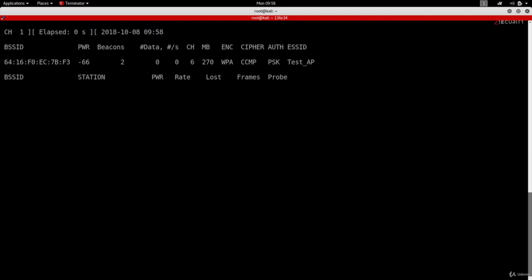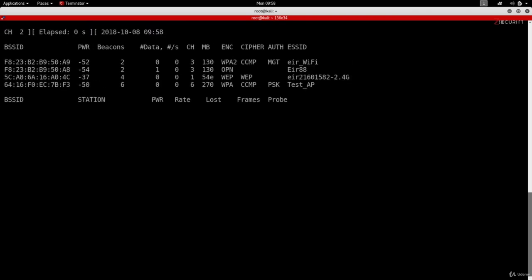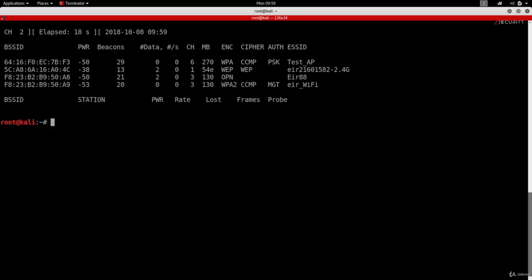If I hit enter, you'll see it'll start working, discovering all the wireless networks around me and displaying useful information about them. This program will continue working unless you quit it, and to quit this program, you have to press Ctrl-C from your keyboard. You can actually use Ctrl-C to quit any running program in your terminal.